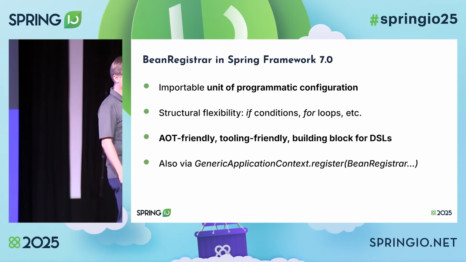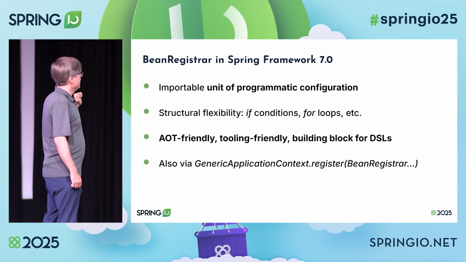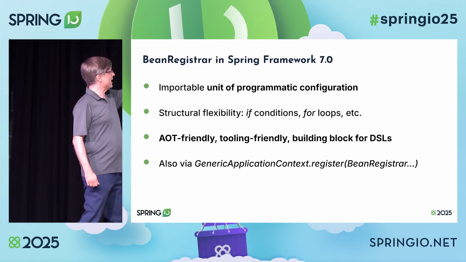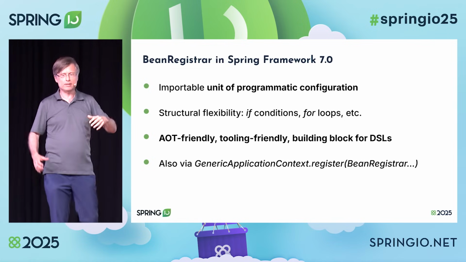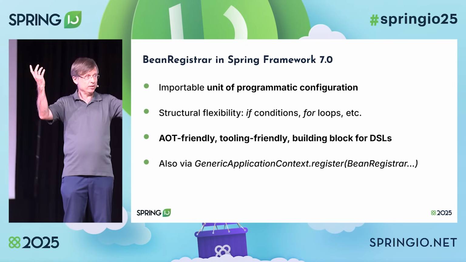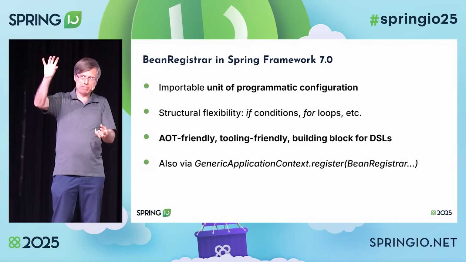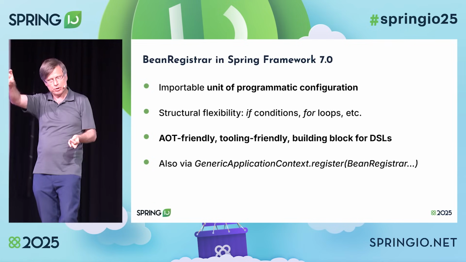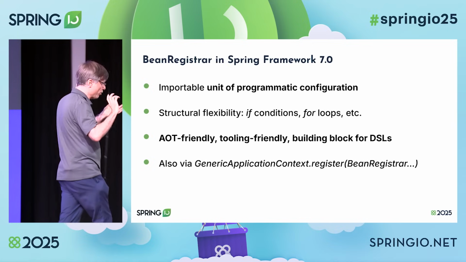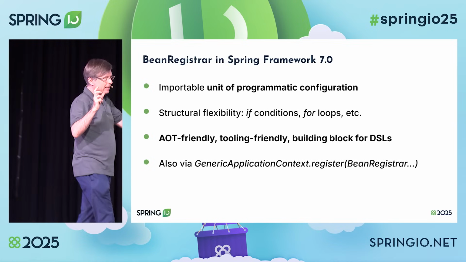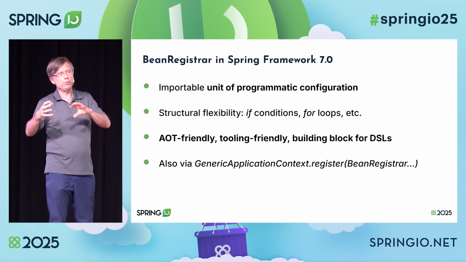They are importable, in the sense that you can add them into a higher-level configuration class. They can also be registered against the programmatic application context setup, like at the very bottom. You can say, I have a generic application context, new GenericApplicationContext, register this bean registrar. You're going to apply everything that this bean registrar expresses at this point against the generic application context. So like with ObjectProvider, it is integrated into the annotation-based model, but it can also be used in a purely programmatic model.